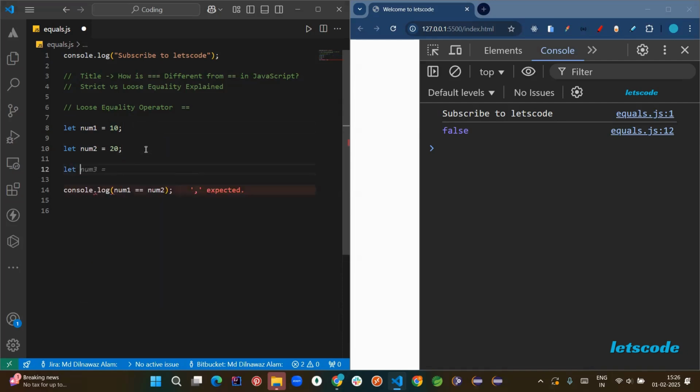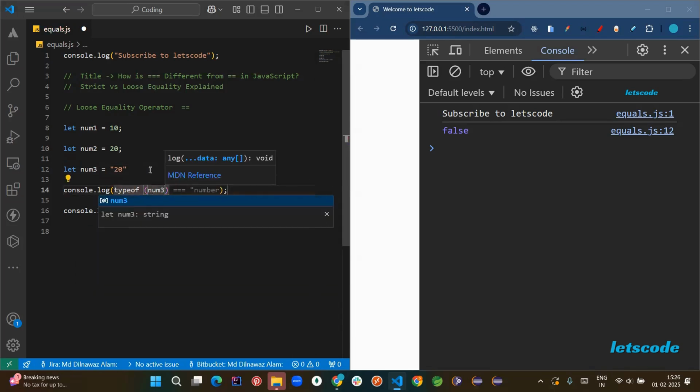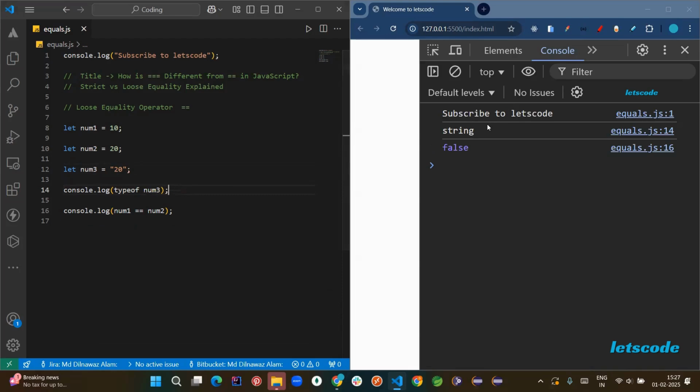So let me write another one, num3, as a string. And if you don't agree with me, I can also give you the correct answer: we can check the typeof num3. It will be a string. So you can see it's a string.